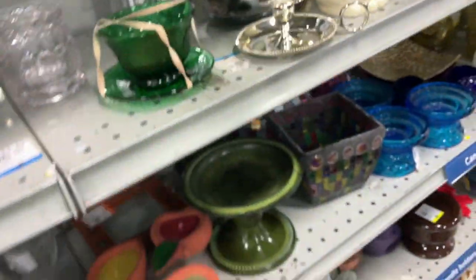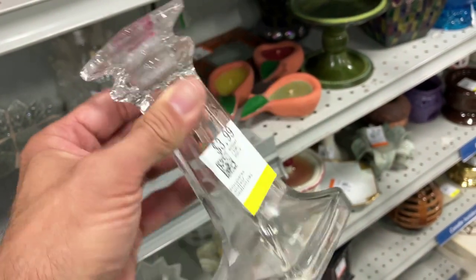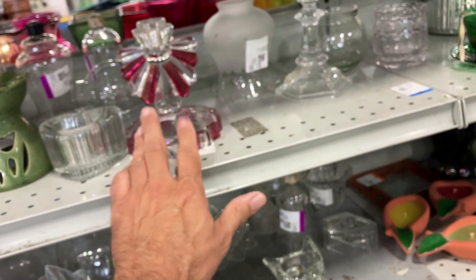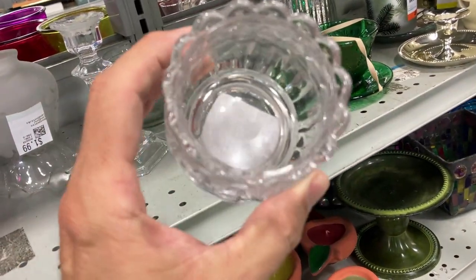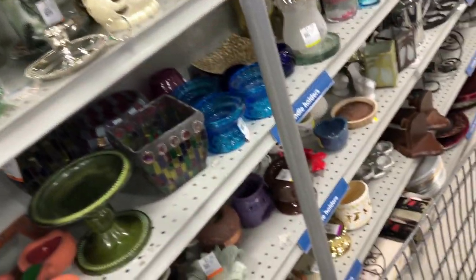Possibly, but nobody's going to mess with that while I'm in the store, so I'll leave that for a moment, and I'll keep shopping. These are old, but I'm not over the moon about those, so we'll leave them there. Gee, it would be nice if I could find the mate to that one. What is this thing? $5.49. I'm not sure what that is. It might not be anything.